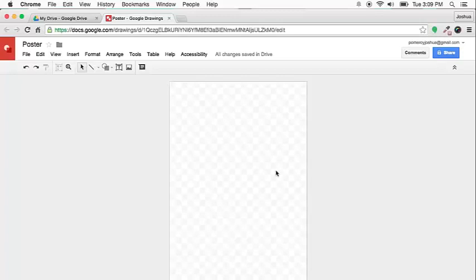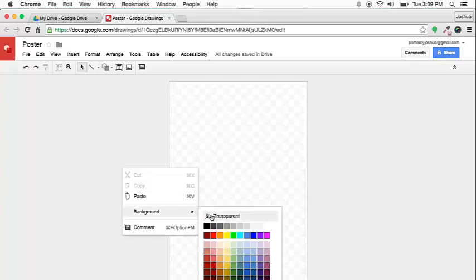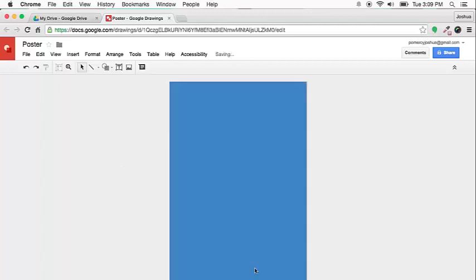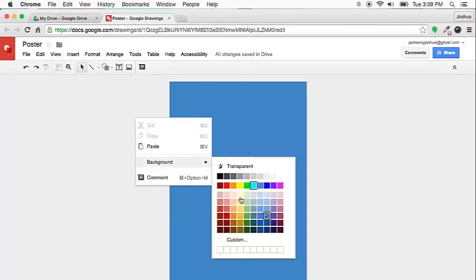Now we still have this checkered pattern in here, so let's go ahead and change that to a color. To do that, we can just right click anywhere on the canvas or over here in this gray desktop area, and let's just make it blue. You can choose whatever color you want, but this just gives us a color background to work on, and that can be done at any time. You can change the color of that background anytime you want. With a simple right click, you get a context menu, change the color in there.